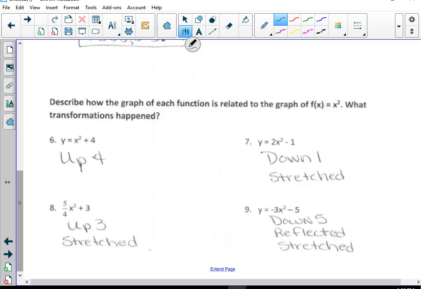Okay, what's happening? If we're starting off with the basic y equals x squared, which is, again, the classic parabola, a U. My x squared is here, no parentheses, so there's no left or right movement. This 4 being plus just moves it up. Over here, the negative 1 moves it down, and the 2 makes it stretch. Like I said, I like to use the word narrower, whatever. But anyway, when it's stretched, it's being pulled thinner, right?